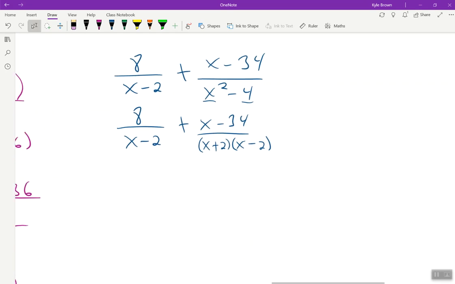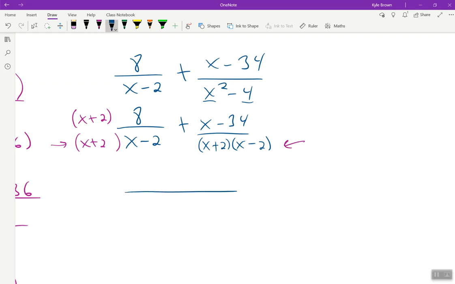Okay, so now this makes my life a little bit easier, because if I'm looking for a common denominator, I'm looking for things that this and this go into. Well, what if I just multiplied this side by what's missing, an x plus 2, and then the top by x plus 2, right? Now they are the same, right? The bottom here looks like the bottom there. They're the same, right? So now we can keep going here.